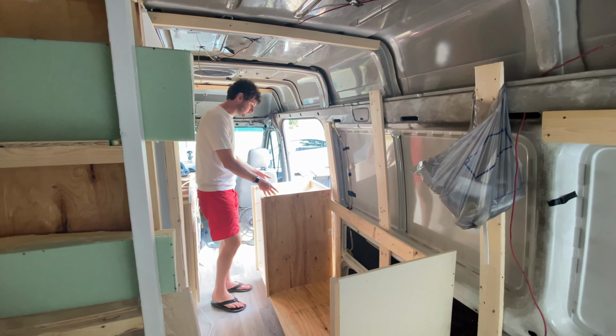So right now we planned on having the refrigerator, which stops right about here, and then a drawer. But we're trying to decide if it's too narrow coming in and having this back to back. So that door would hit the refrigerator. So we don't know if making this shallower to where it comes to maybe here would help, or if we should truly have the door completely open and this area completely open.